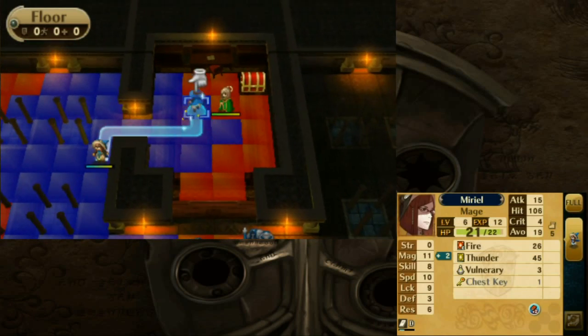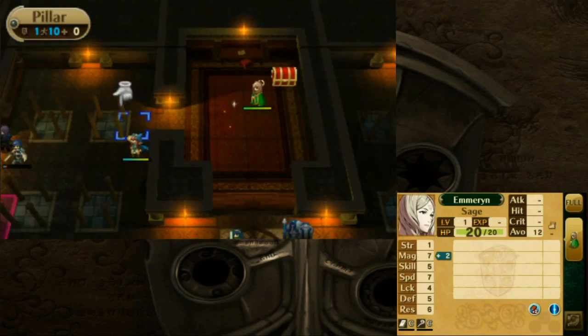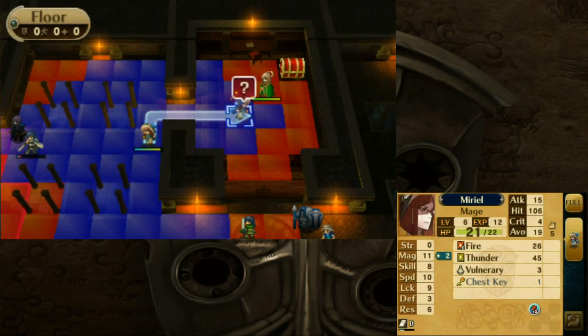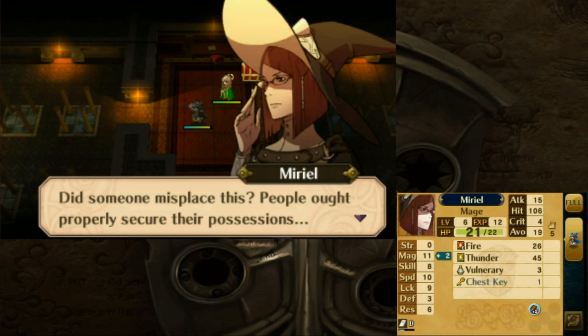Anyway, the only real risk here is we have to make sure we don't kill him before we get this chest. Because if we did, that would kind of defeat the whole point of getting that chest key in the first place. Firstly, can... Oh, okay, an item.